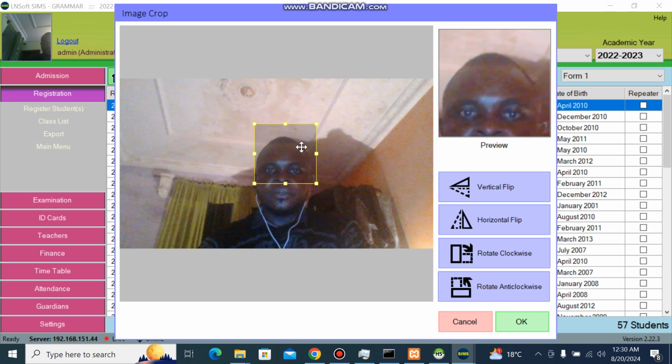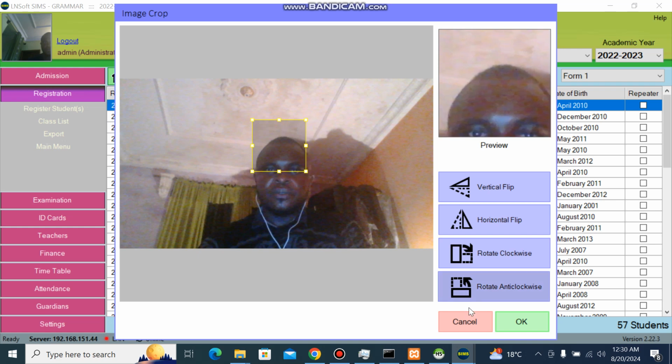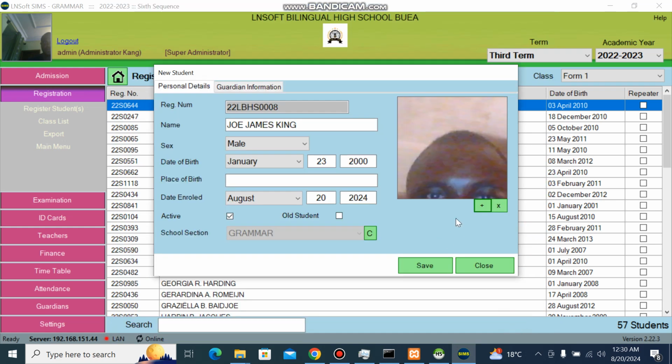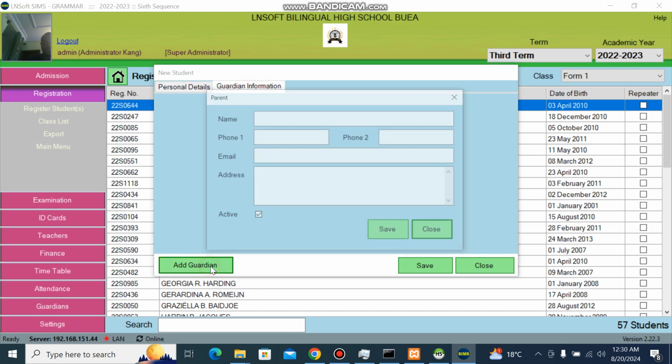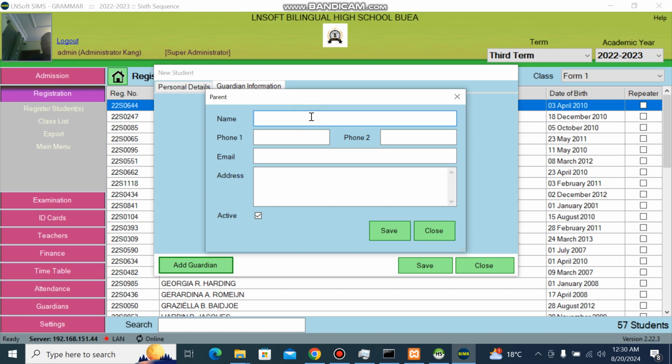So you can do that. And you can add gradient. We didn't add this before. You can add the phone number.